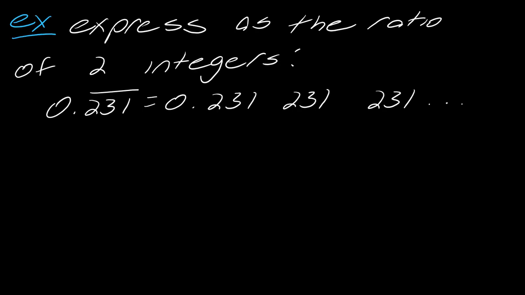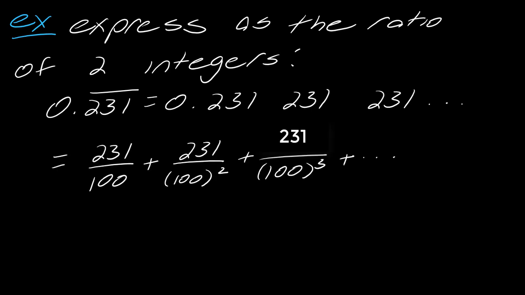All right. The last thing I want to talk about is how geometric series can actually apply to repeating decimals. The question here is to express this as the ratio of two integers. This is actually just a geometric series in disguise. Specifically, I can break up this repeating decimal. This is in the hundredths, right? And then this repeats, so we could say this is 1/100th squared, and then this is 1/100th cubed. I can just keep that going forever.